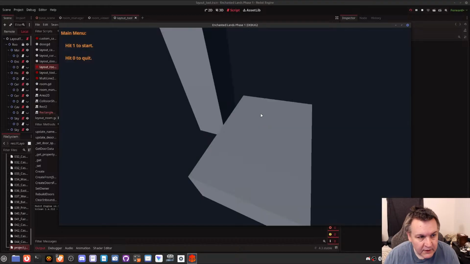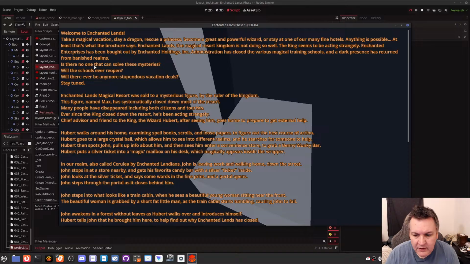Okay, so you can actually tell what I did yesterday. The reason that these are indented is because it uses a tab character, backslash t, and I've switched from label to rich text label, so it can do that, and I can do some other formatting in there, which I may or may not do. So you hit one. Now, if you notice, this is probably the biggest page in the whole story or the whole game.